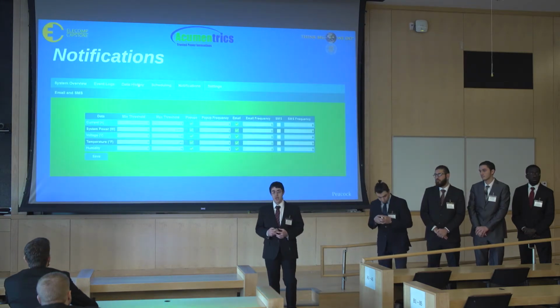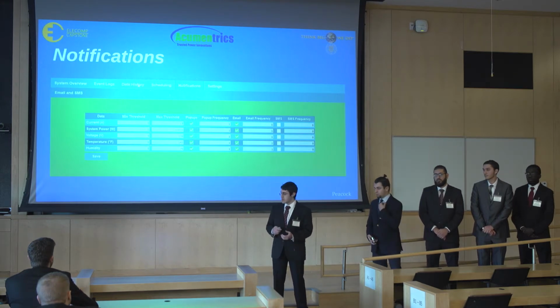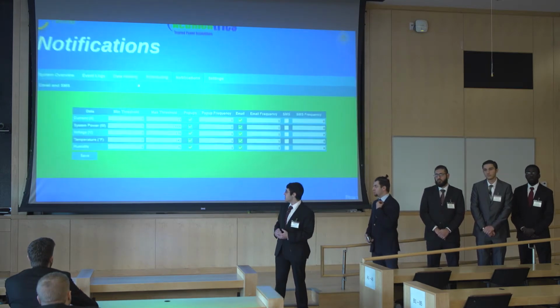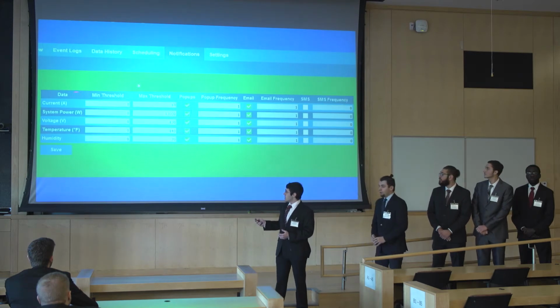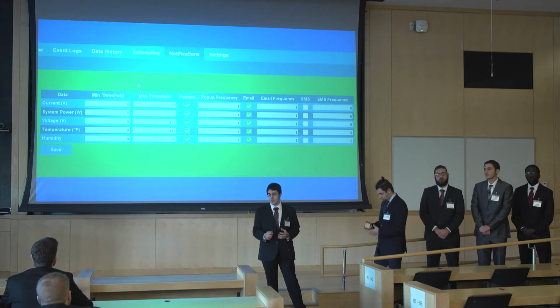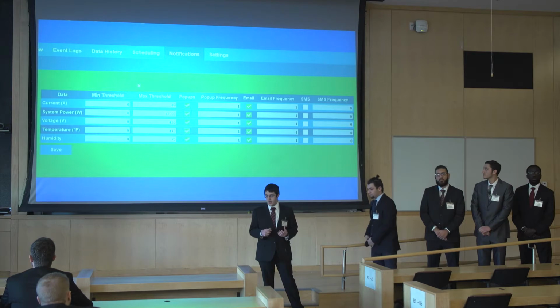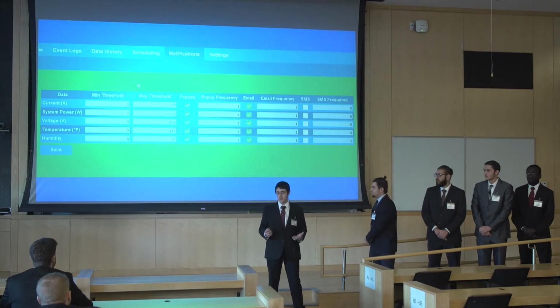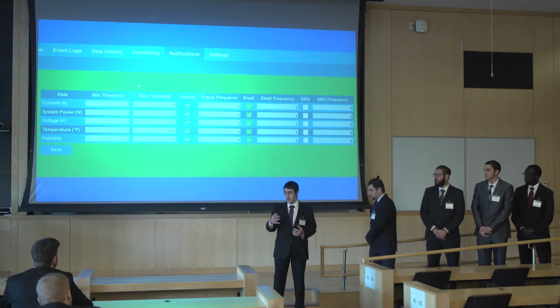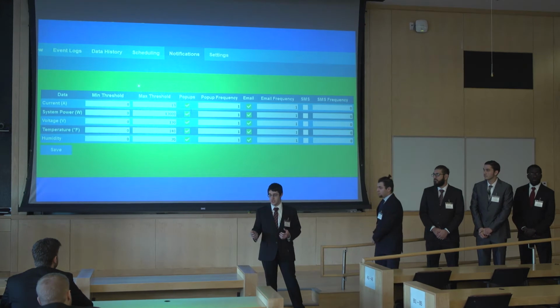Now, if something unexpected happens in the system, such as a large current spike, we want the user to know that. So that is why we developed a notification system. Currently, the user can select which metric they would like to receive pop-up and email notifications for, with SMS planned for the future. The reason we implemented these different notification functionalities is to implement diversity in the whole system to ensure the user is notified in case one way, such as email, is not functioning at that time.